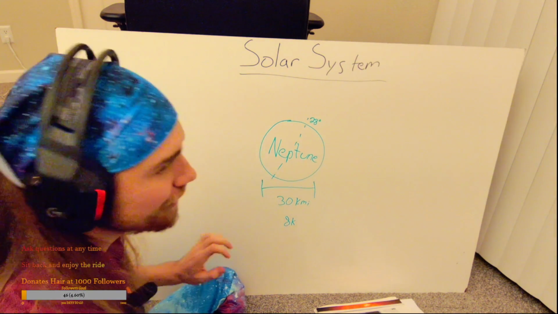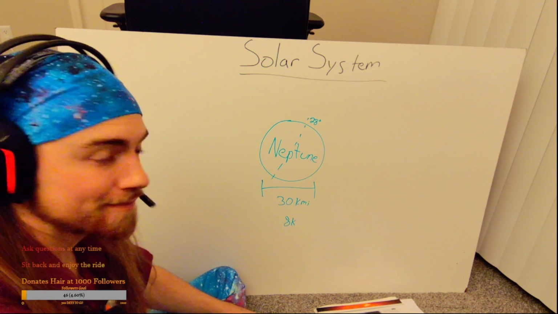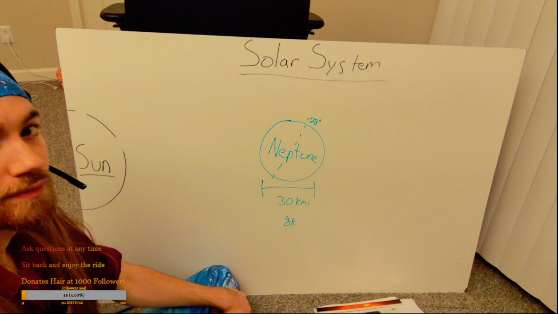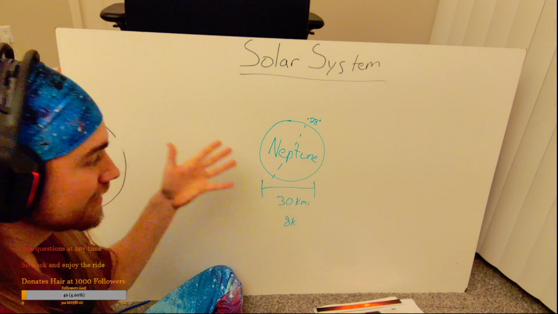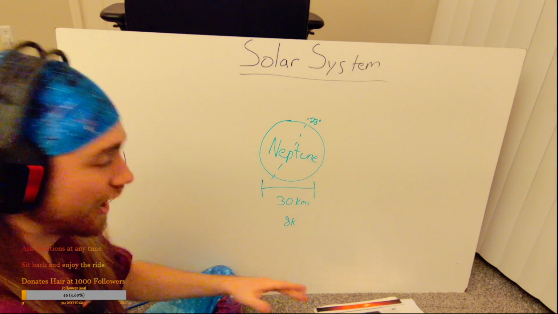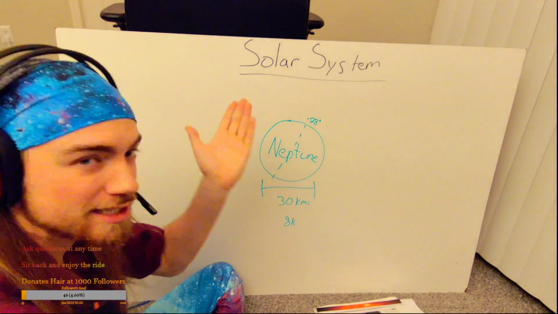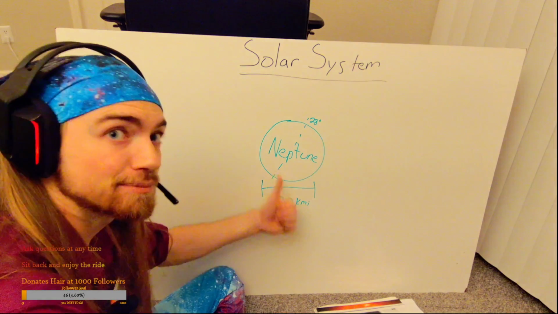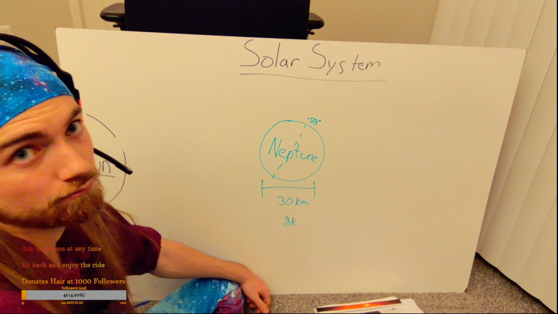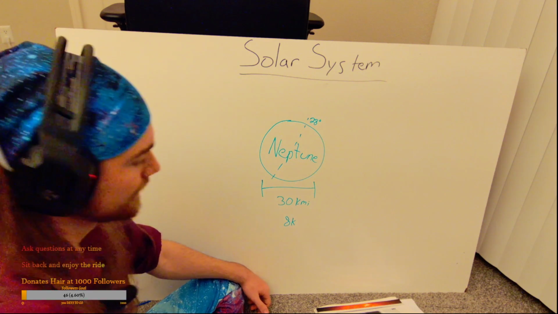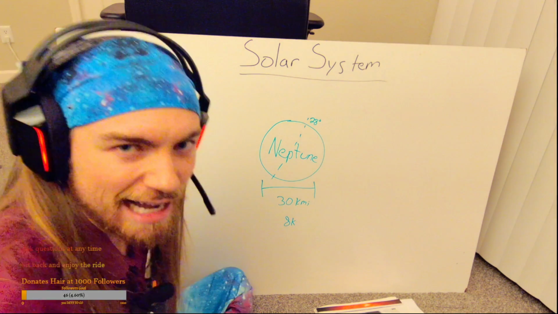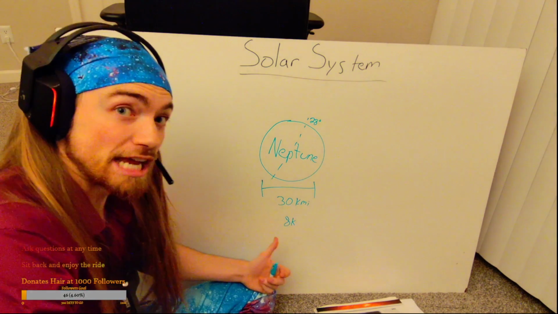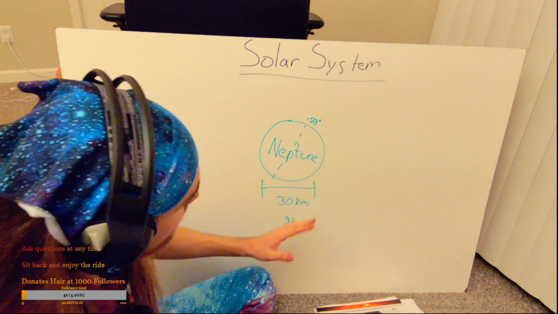It takes 170, in that area, Earth years to go around the sun a single time. You will never see Neptune go around the sun once. Every human being that's ever lived, even the ones in the Guinness World Record book for the longest life, will not live long enough to have Neptune go around the sun a singular time. Nuts. Its days, though, about 16 hours. So, although you couldn't live through a whole year of Neptune, the days are quick. So if you're having a bad day, it'll go by real fast.